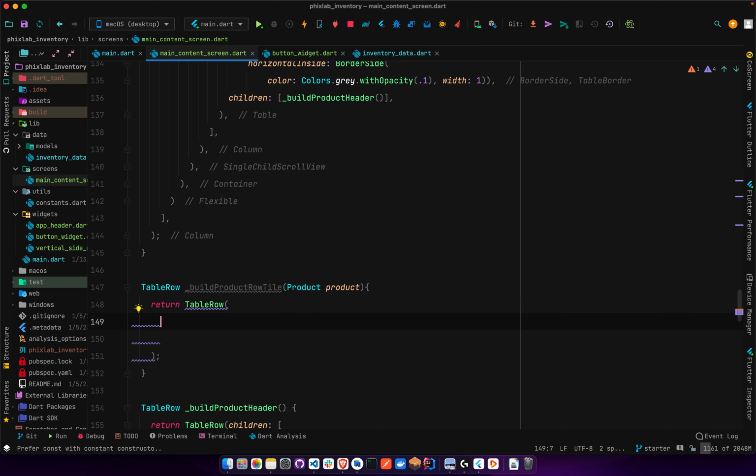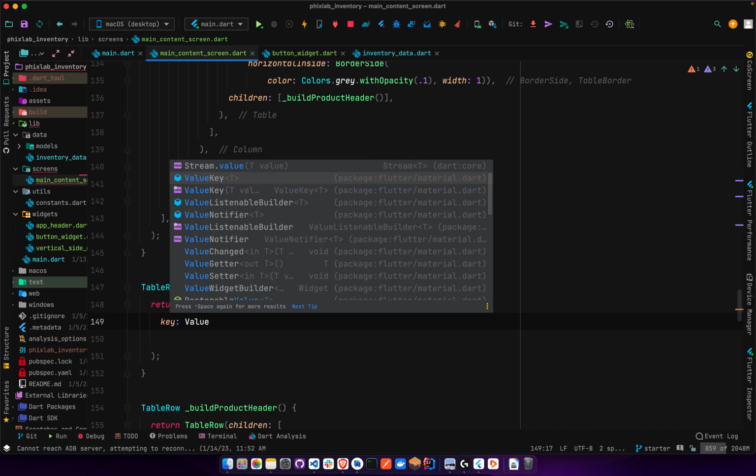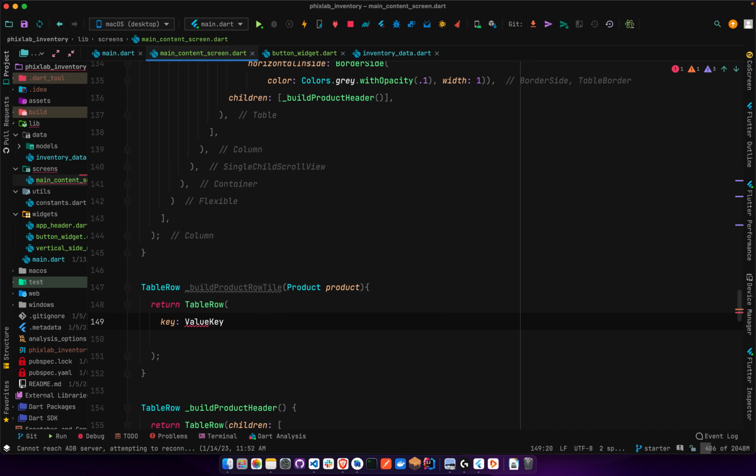But for now, let's just add a key. So the key for now, we're going to do value key, and it's going to take, say, product price.